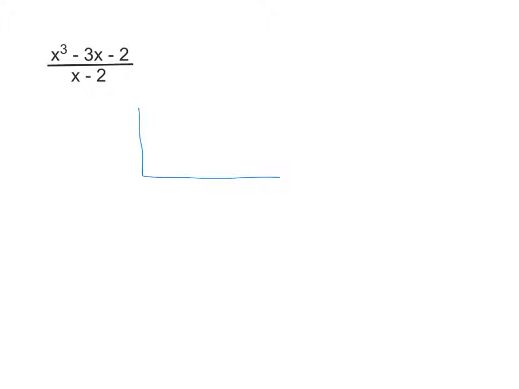So you have this thing. Where are you going to put the numbers? What numbers are you going to put? All right, what number did you put on the outside? A 2, right, a positive 2. And then on the inside, across the top there, what numbers did you put? 1, 0, -3, -2. Do you see why that 0 needs to go there? There's no x squared term in the polynomial, but there is an x cubed. And so you need to have that 0 to hold the place of the x squareds.